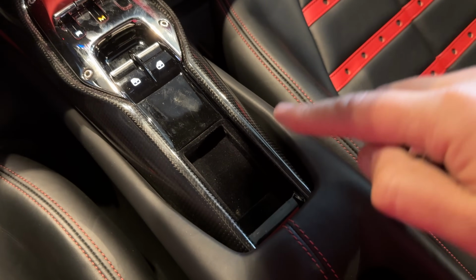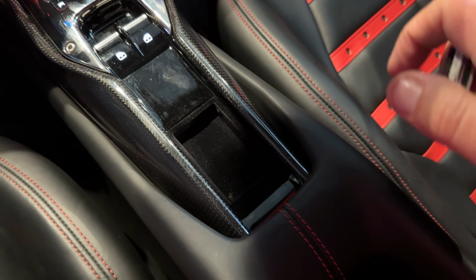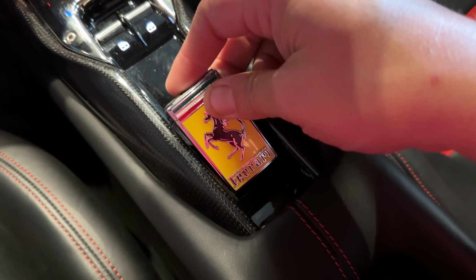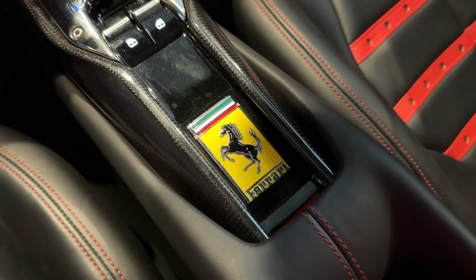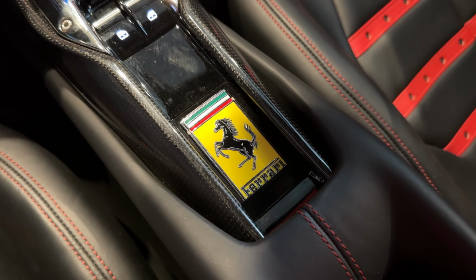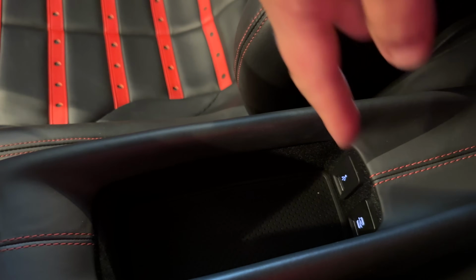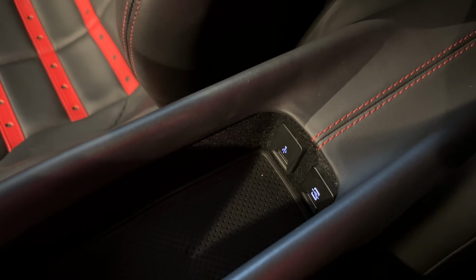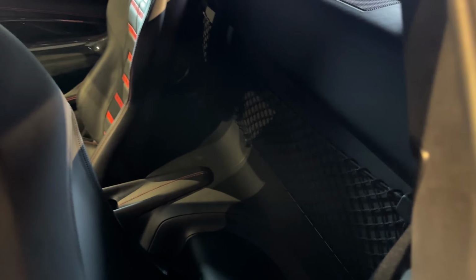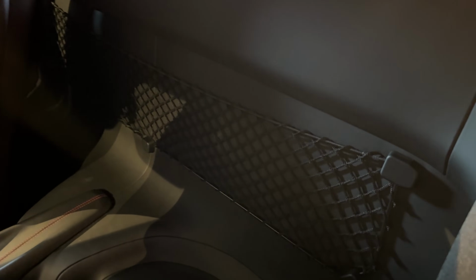Now, moving further down, you have a rectangle here. You might recognize the size of this rectangle. It matches the key. When you get in the car, you don't have a place for the key. You can put it right here, so it's on display for you while you drive around. Also here in the center console, you have your charge ports. You can plug in your devices here, hook them up to the car to charge, or to go into the infotainment system. And behind the seats, you have a little bit of storage back here, including a cargo net for some stuff if you want it in the car, but you don't want it to roll around.